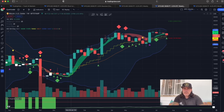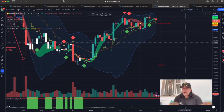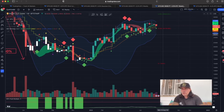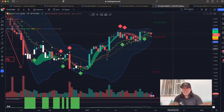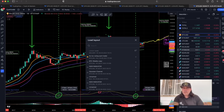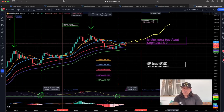There is nothing to freak out about. Look to the left — we had a bottom, a high, a higher low, a higher high, and now a higher low again, even a higher high. It's not much but it's higher, so there's nothing to worry about. If we drop, have your buying orders in this whole area — 25,000 to 27,000 to 28,000 US dollars. It's all about dollar-cost averaging into Bitcoin.